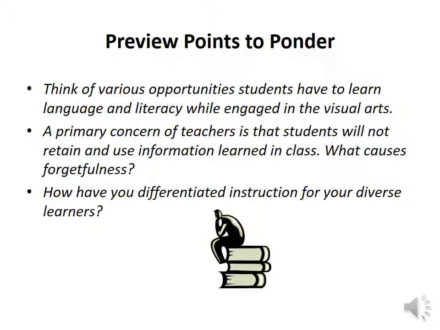Here are some preview points to ponder. Think of various opportunities students have to learn language and literacy while engaged in the visual arts. A primary concern of teachers is that students will not retain and use information learned in class. What do you think causes forgetfulness? And what can you do perhaps to promote memory? How have you differentiated instruction for your diverse learners?